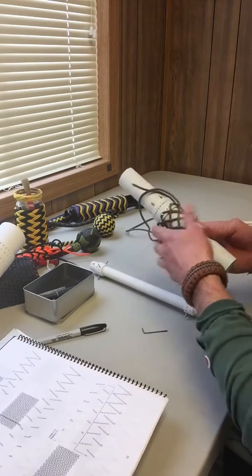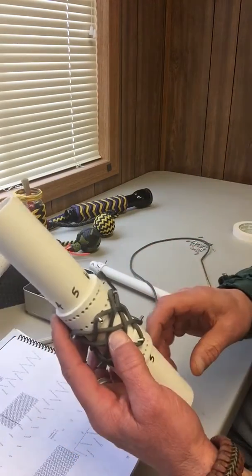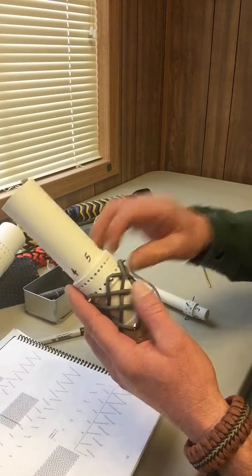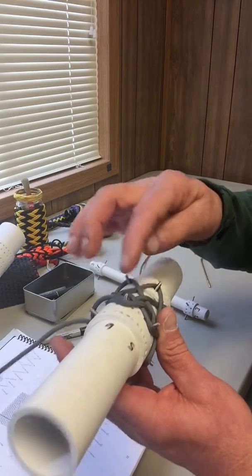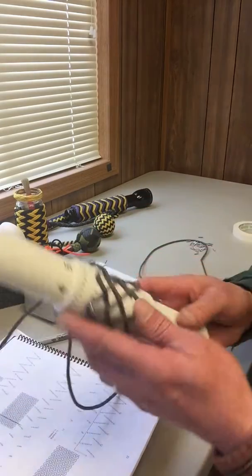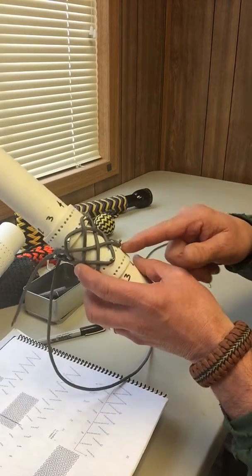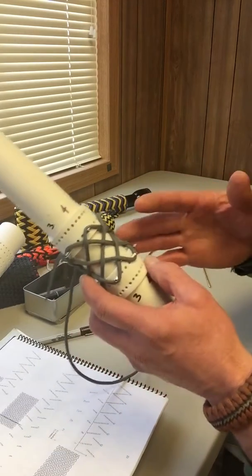For example, what I have going on in this one — you can see this is a six-bite Turks Head. Got all my pins in, got my thing labeled, and got my tie complete. What you can see on this one is the pin stagger — they're directly offset from each other top to bottom. This is a five-lead tie, and that's what makes your crossings uniform and neat. If you try to tie this with your pins straight up and down on an odd number of leads, it gets crooked.